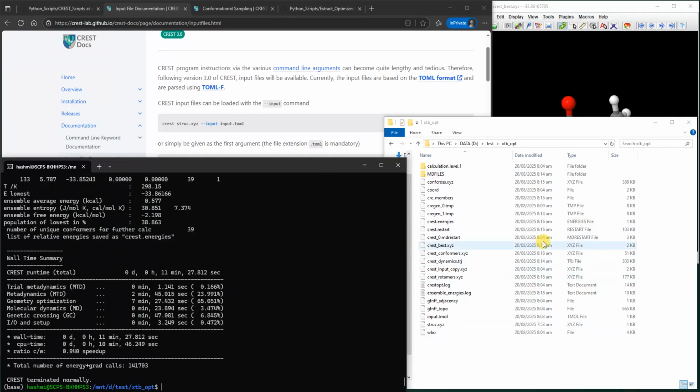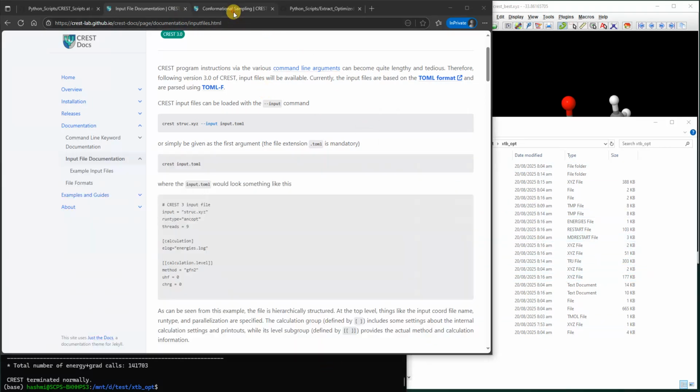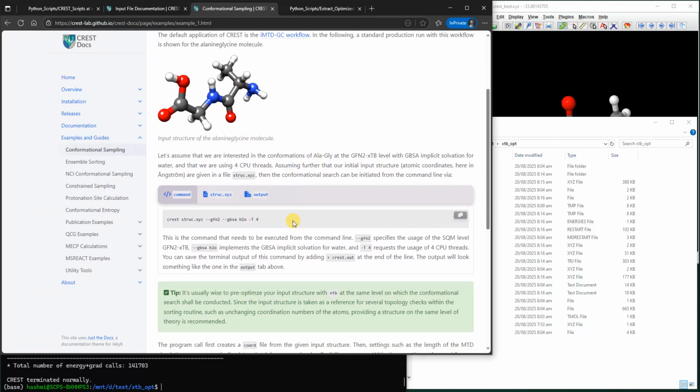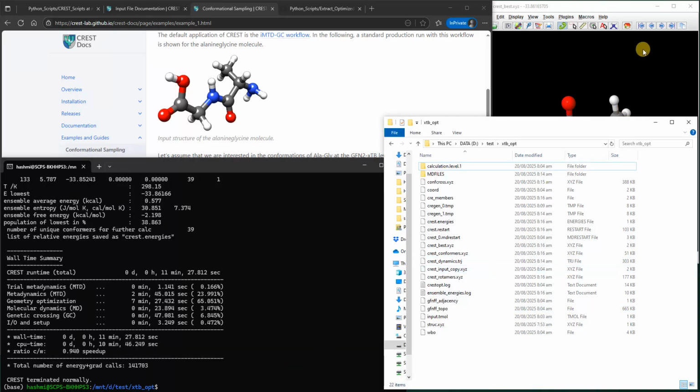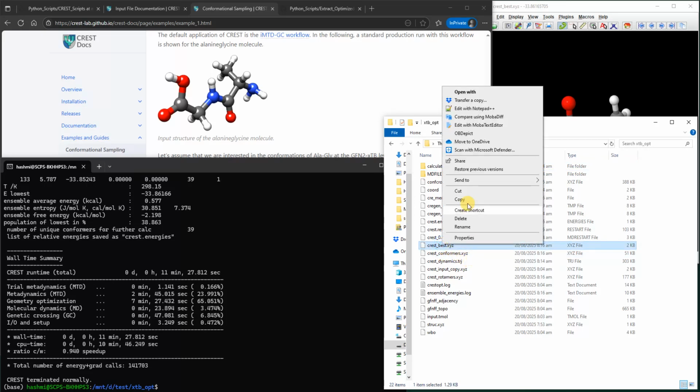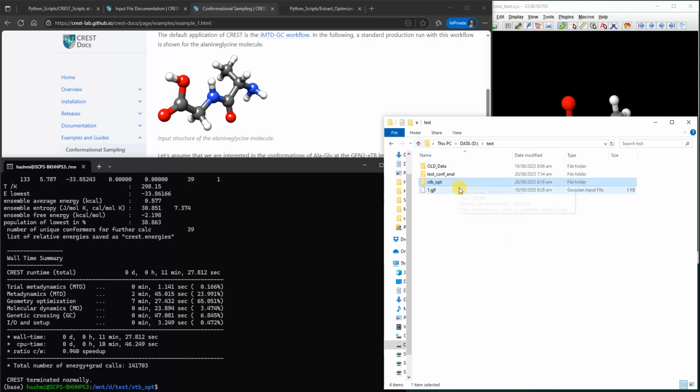But because the instructions said it's optimizing, we'll do the conformational sampling now, because we didn't specify the solvent previously as well. So what we will do is take this CREST best structure and make a new folder, conformational analysis, and paste it here. I will then rename it to struct.xyz, just to keep it similar to the website. Otherwise, no need. You can use anything you want.